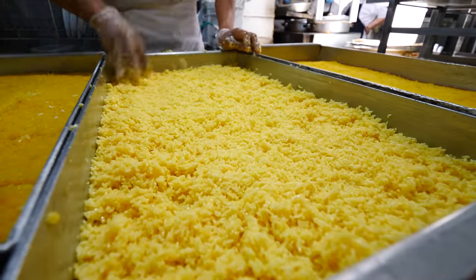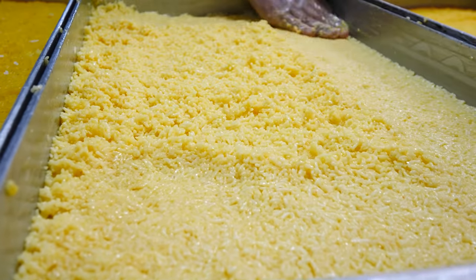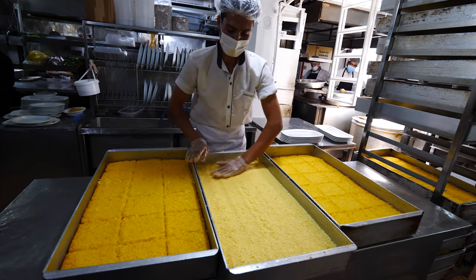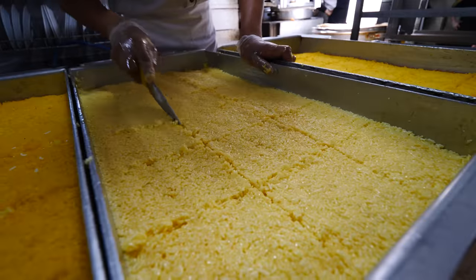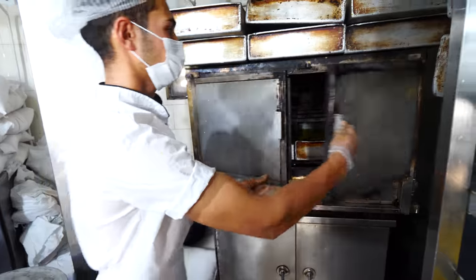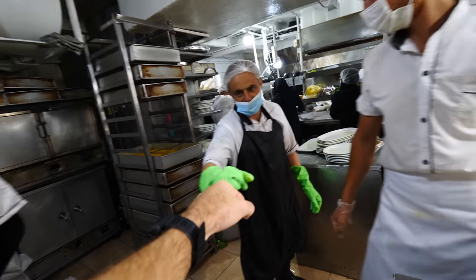All right, so now he molds it, right? Basically makes a blanket. Yeah. And then he flattens it. Look at that. Wow. Dude, what an experience. Oh, he's gonna cut it. He's cutting it. Now that he's done molding the tagine, he's gonna throw it into the oven? Yeah, going to the oven. 20 minutes. Okay, perfect. Hey, merci, merci. Merci one last time. Thanks, guys. Thank you. Oh my gosh.